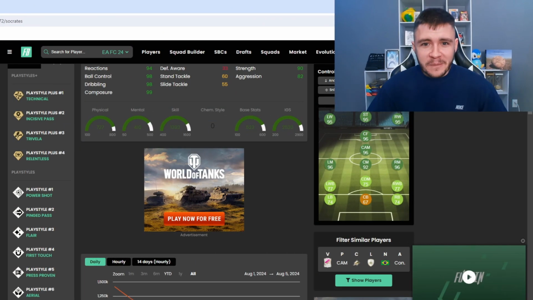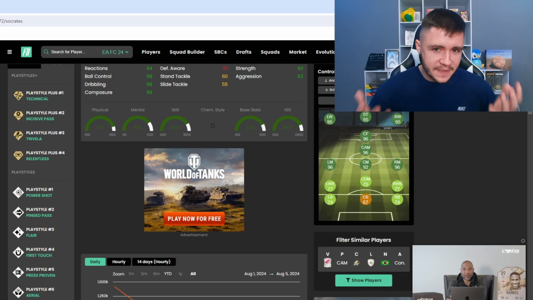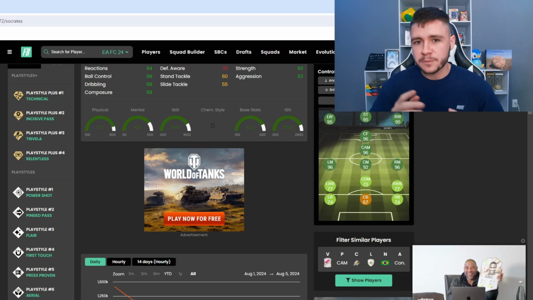Now if we jump on over to the playstyles, boys, we can see that Socrates does have 10 different playstyles. He has the technical, incisive pass, trivela, and relentless playstyle pluses. And as you guys know, he does have a birthday card that does both have the technical and incisive pass. So for them to go ahead and give him the trivela and the relentless is a bit of an L in my opinion. I think that a shooting playstyle plus would have been a lot more effective. And then he does also have the power shot, ping pass, flair, first touch, press proven, and aerial.